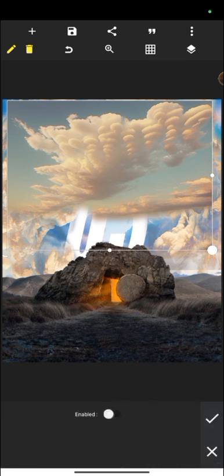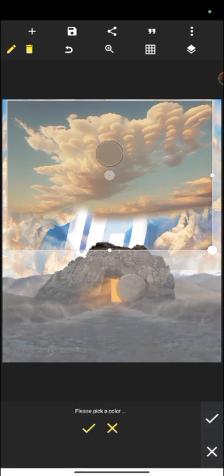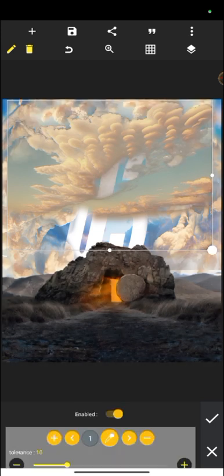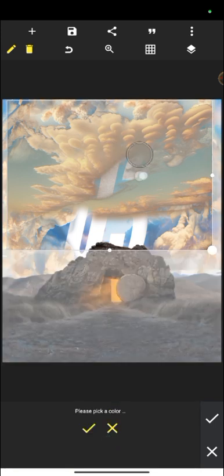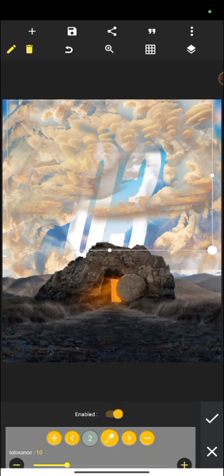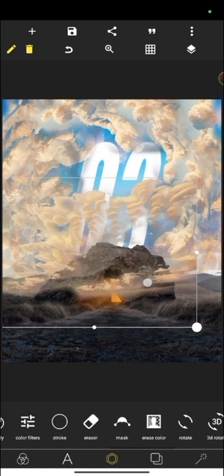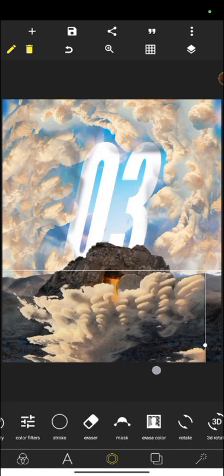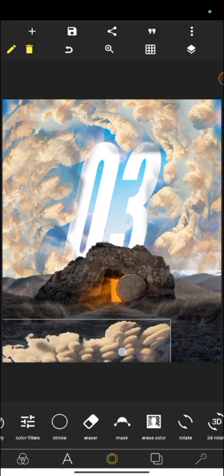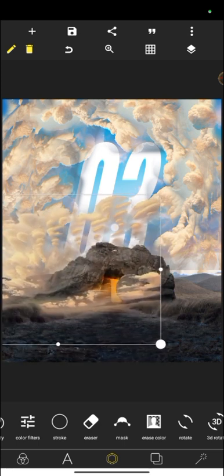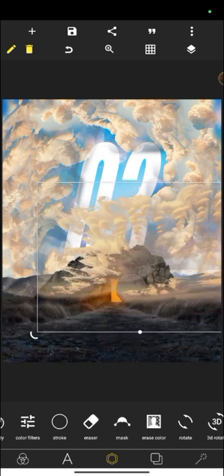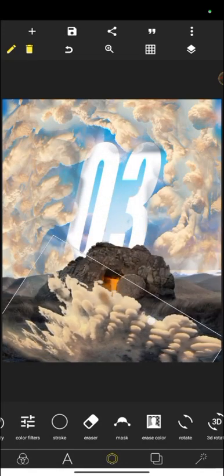Then you go to your erase color and pick one of the colors you want to erase. Once you are done with that, click on this plus arrow icon here, so that we can add another color we want to remove. You can see that it has changed to 2. Then I will pick the color and erase that particular color as well. So you can see it looks clearer now. I can use this for anything I want, because I just have the cloud. I erased 2 colors.